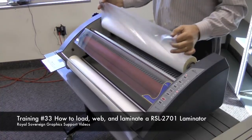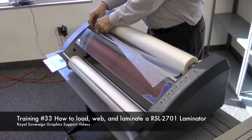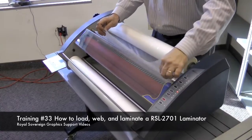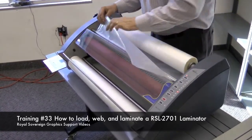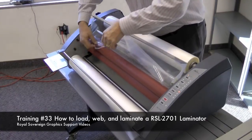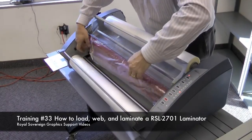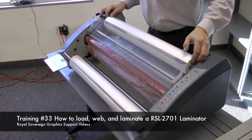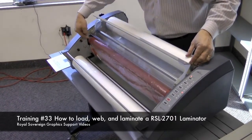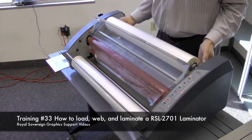We're going to take our film, put it underneath the idler bar, like so. And then we're going to bring the film down over the roller. Be careful because the film is going to get tacky and the rollers are hot. The next thing we want to do is to center our film over this roller by sliding it back and forth. Get it centered and tighten down our hubs.